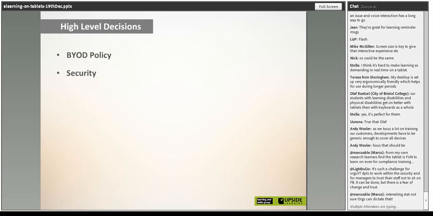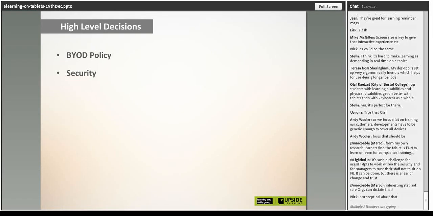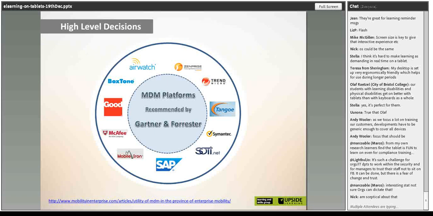The moment you think of a BYOD policy, the first thing that comes to mind is security. Who owns the devices, and most importantly, the security of data. And clearly the solution is in MDM or MAM solutions, and there are a whole lot around. Some of them are available as SaaS solutions, some of them are not.